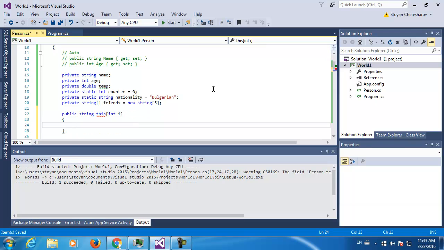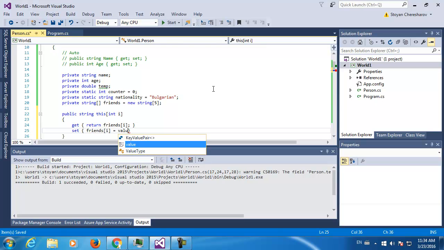Notice this get return friends i, and set friends i equals value.